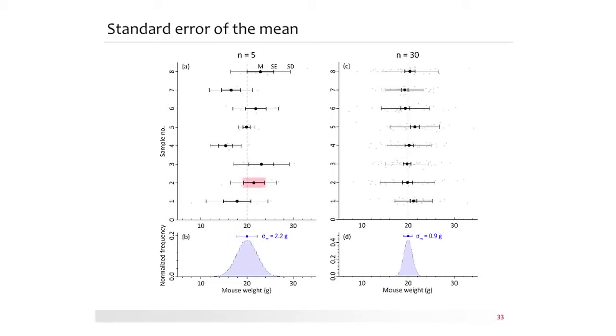So if you are lucky, like here, you get a standard error which is very similar to this, but you might be unlucky and you get a much smaller standard error, which is probably about half of this value. So every time you have your sample, have your replicates, and you calculate standard error, yes, it is the error of the mean, but technically speaking, it's only an estimator of the error of the mean. So there is also uncertainty in the error. There is error in the error. Keep that in mind.